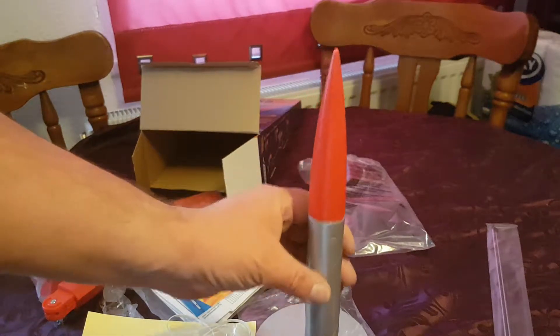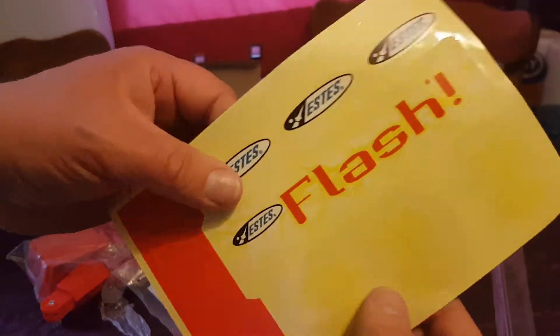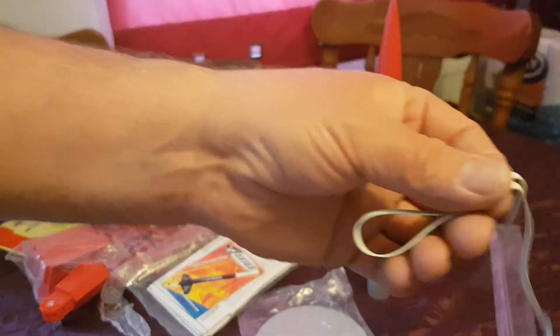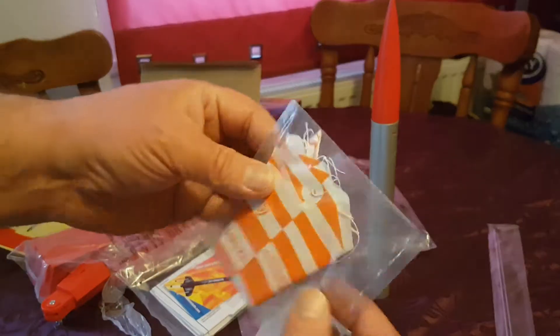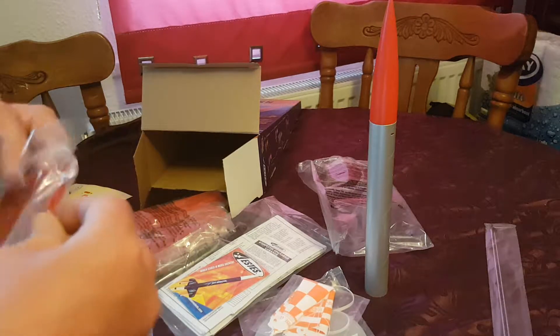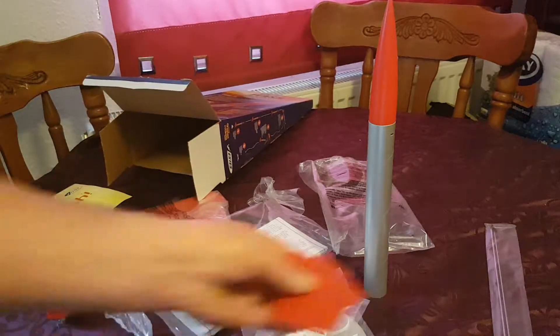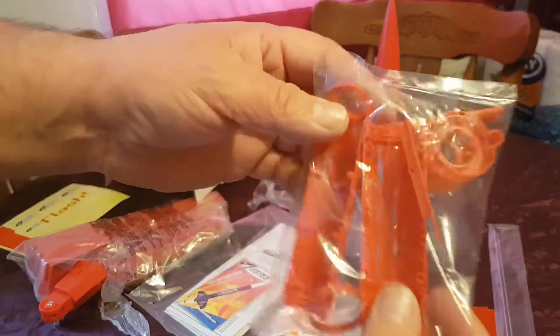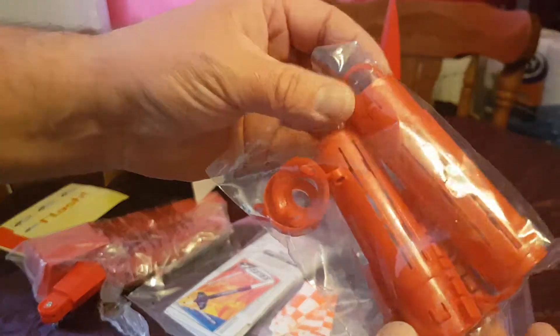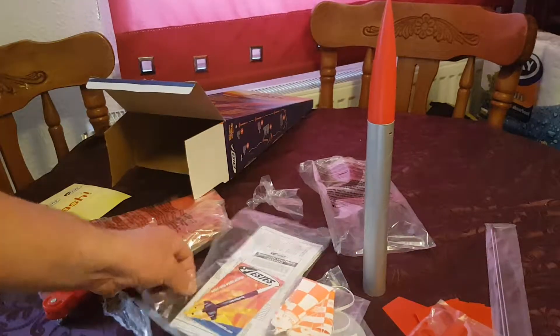That fits on like that — can you see that folks? There are your decals: Flash, and some lightning things on it. You get some rubber bands, obviously for the nose cone, a little parachute, some stabilizer fins. You get three of these — three fins. They also include this section, which I presume is for the stabilizer fins to fit on, and the end casing perhaps for the rocket. Let's open up the instructions.